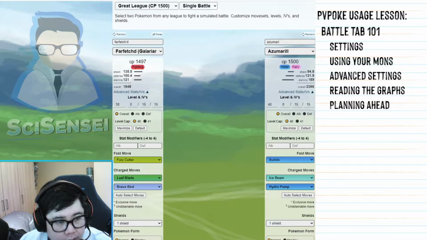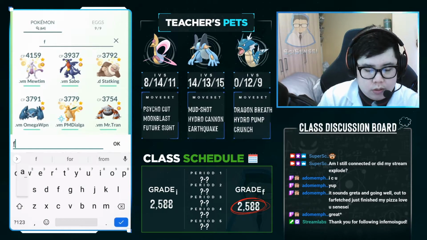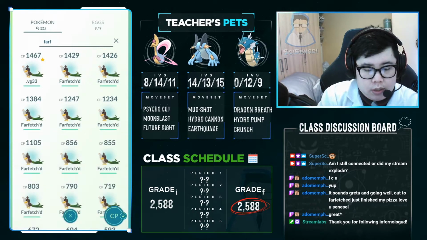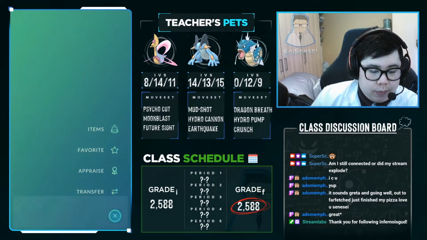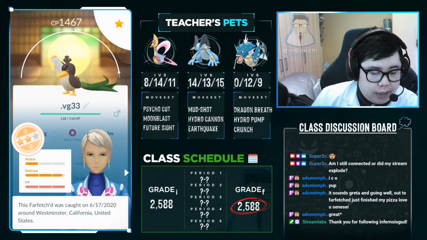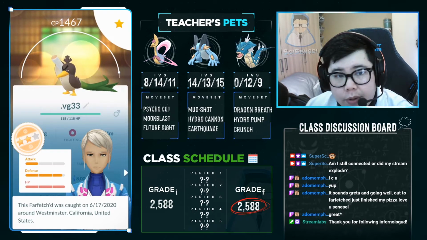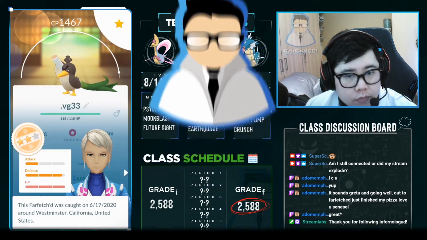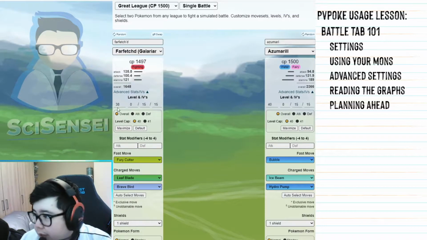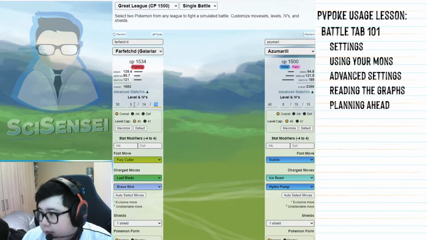So today I caught a pretty good Farfetch'd. And if we look at it, this right here should be rank 33. If I look at the numbers when I hit appraise, it is a 5, 14, 15. So when I am putting in my numbers, so 5, 14, 15, we're going to remember that. When we go over here, this is 5, 14, 15.